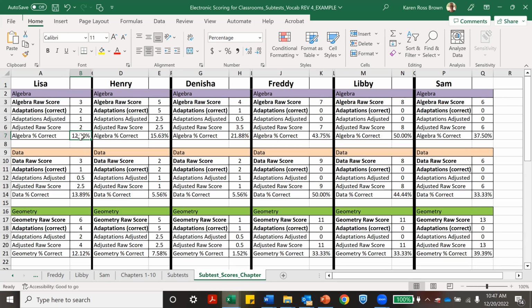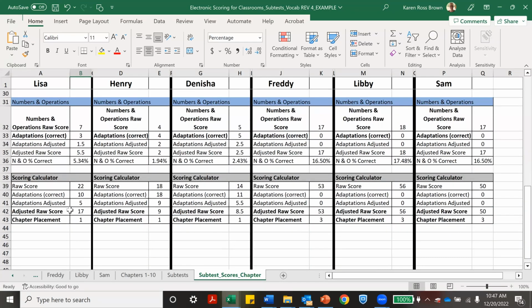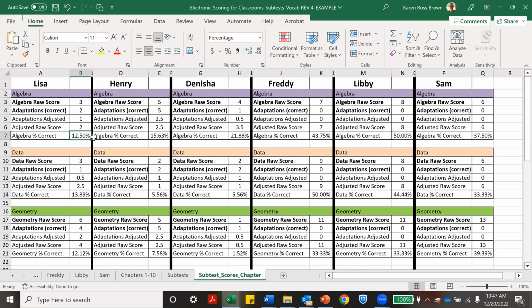I wouldn't use that percentage to compare students. It doesn't work that way, to compare student scores and who's going to be working in a group with other students. It's not helpful for that, but it is a way to measure individuals from year to year. So if you give the assessment from year to year, you do have this percentage from each of these subtests as another way to compare how students are doing. Oh, my student improved in algebra, had more correct, had a higher percentage than last time. I can take a look and just see if there's improvements in any particular subtest, and that's good to see. It's another bit of information.